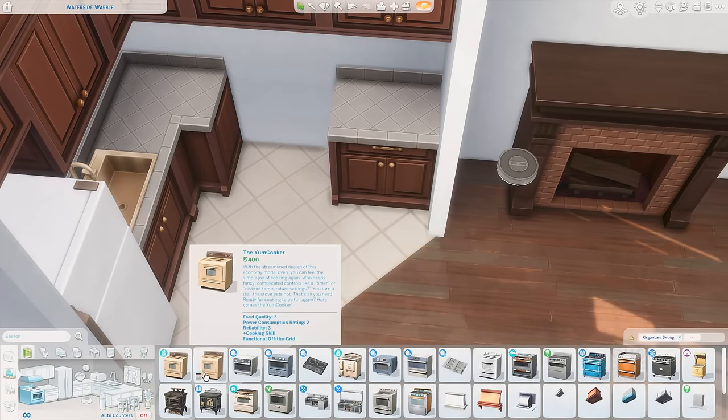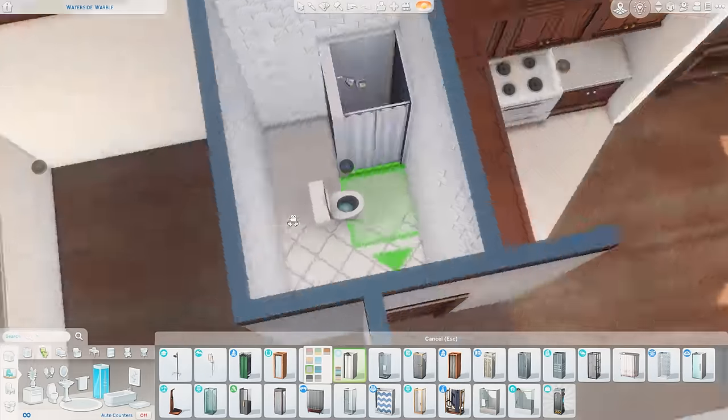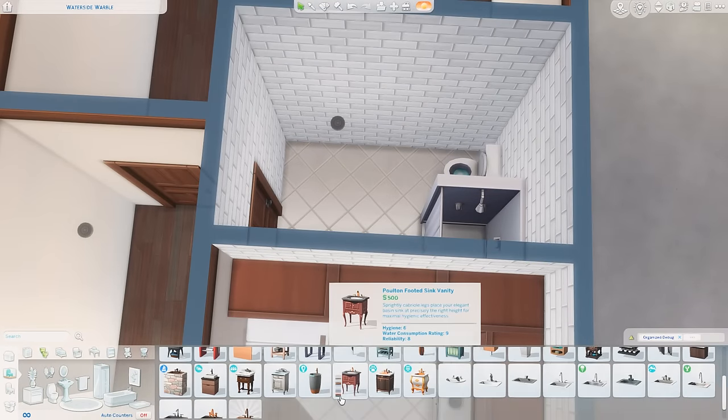Like I mentioned earlier, that information will be in the description down below, but I decided to get subway tile in the bathroom and the kitchen. It's just so New York City, so I had to add that here.